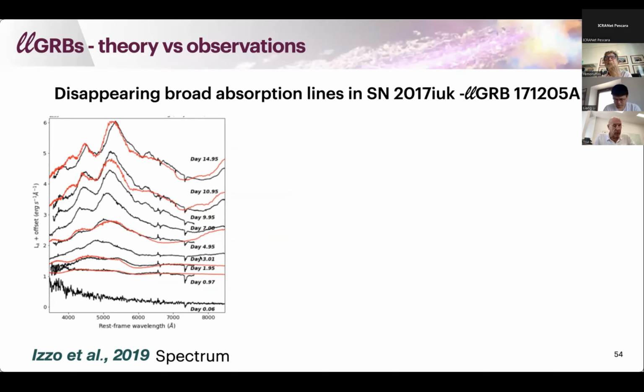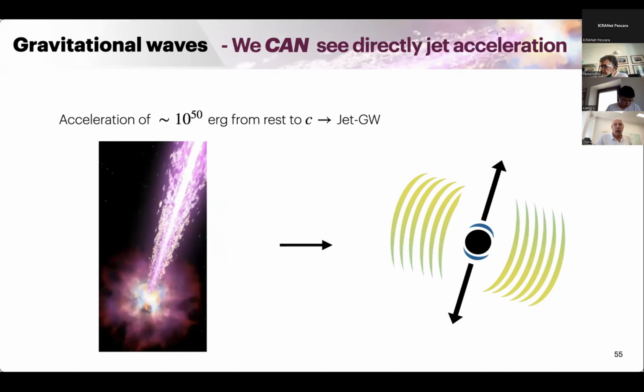This was a beautiful observation and a beautiful confirmation of our predictions. We were very excited to see these observations, and it is so nice that you make a prediction and then a couple of years later somebody comes and confirms this. Okay, so this is what I wanted to say about jets in stars, and it's a good time to ask if there are questions about this topic before we move to a second topic.